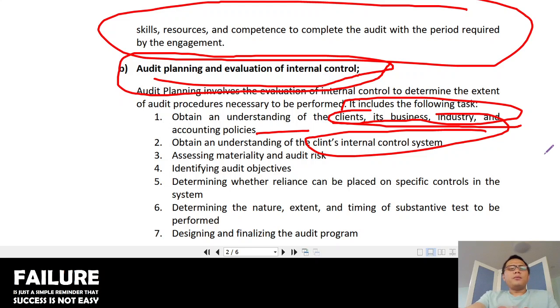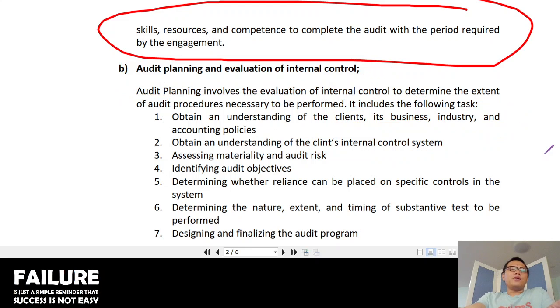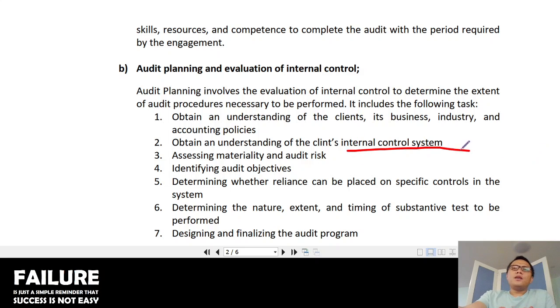Okay? So, alam naman natin, di ba, from previous subjects natin kung ano tong internal control, no? So, di ba, when we say internal control, these are the processes, procedures within the entity that safeguards the entity's resources. Kumbaga, this is the safeguard within the entity. And it comprises, di ba? It comprises everything from policies and procedures to the placement of manpower or the organization as a whole.